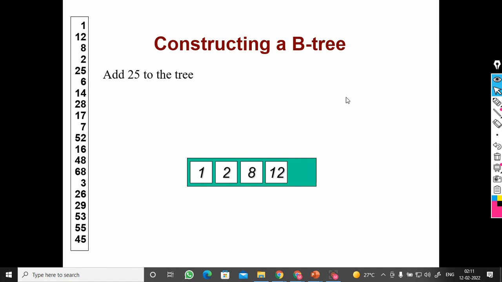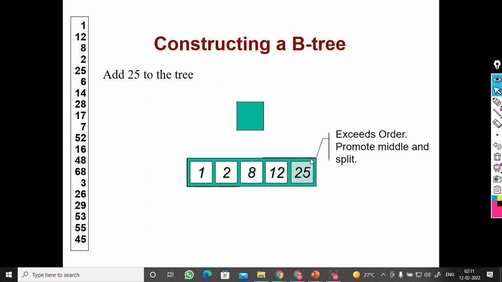So now you can see here, I have 1 to 8, 12. Now I have to insert 25. As I said, when you are inserting 25, it has to come here. But if it comes here, what happens? It will become more than max. So in that case, this node is going to be split, and you can see 8 is the middle element, which will be sent onto its parent, and this node is split into two, left and right.